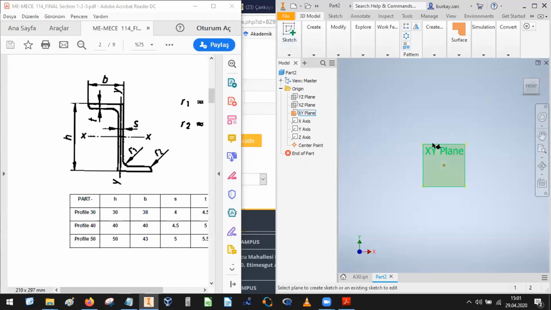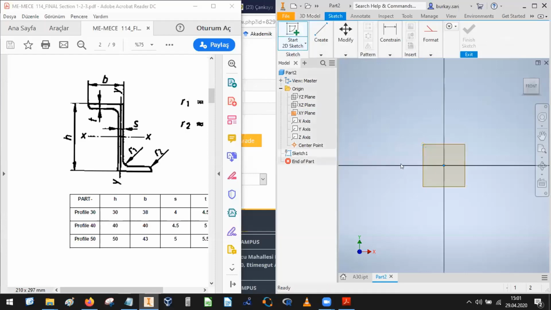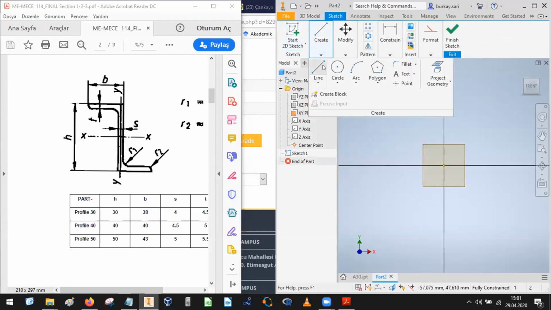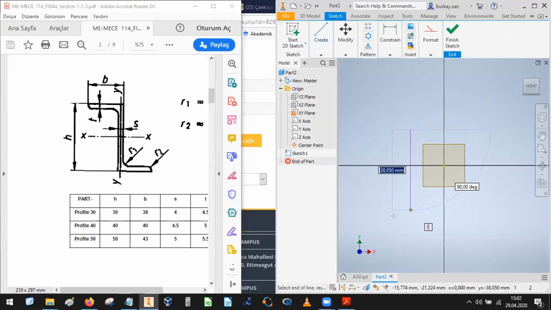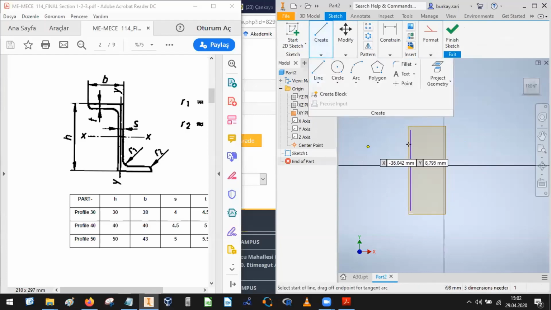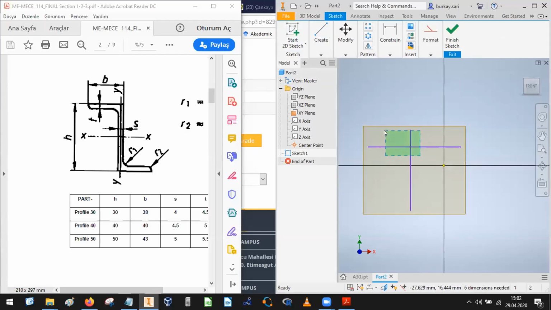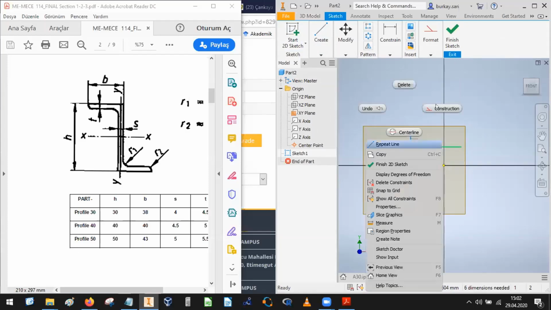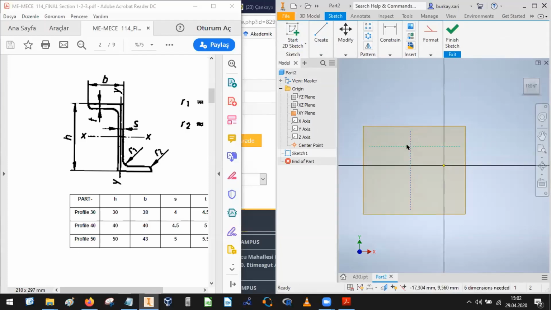Start a new sketch on the XY plane. This time, because I'm going to use the mirror commands, I will create two arbitrary lines for axis purposes. I will convert these two lines to construction and stick the midpoints to the origin point.